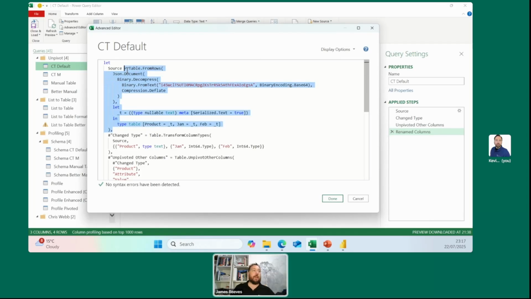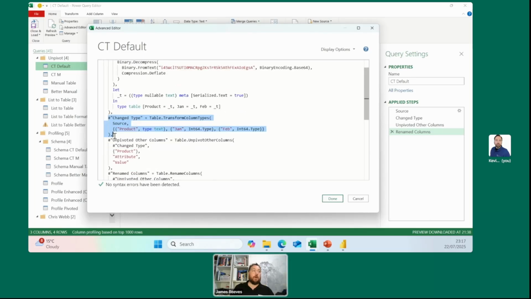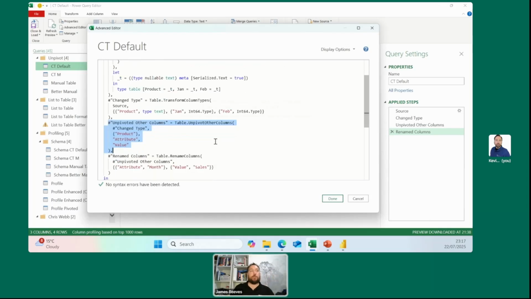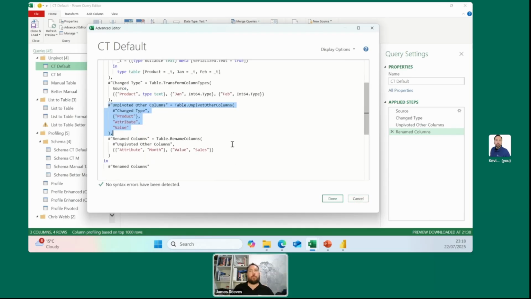That is all under the source applied step, and then the change type step is all of that code. Unpivoted other column is all that code. So I've formatted this to make it more readable. This isn't what it looks like by default. I should have shown you that before I deleted it, really.